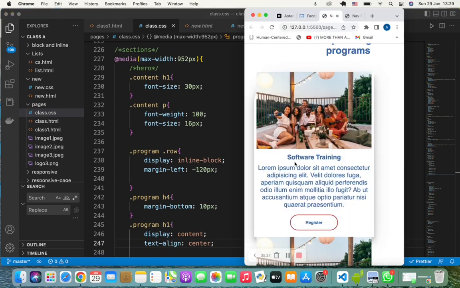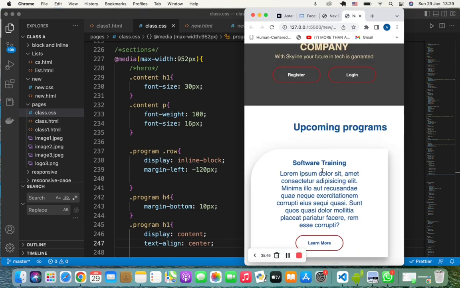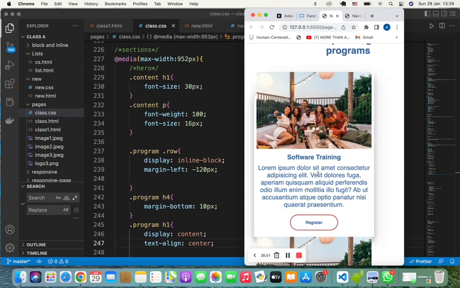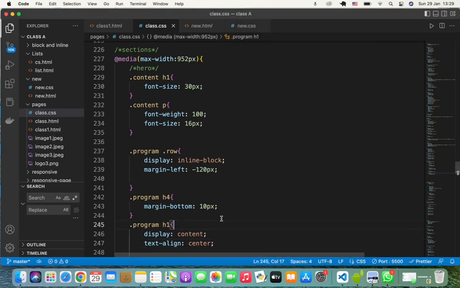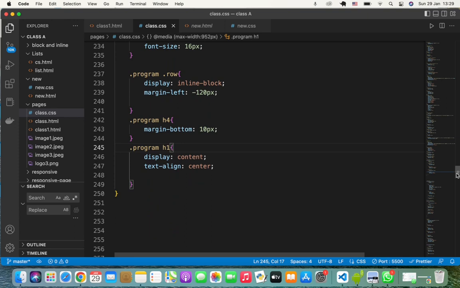No, it doesn't. Let me look at this. Yeah, I think this is a bit better, or is it because the image is not reflecting in there? I think that is all. Let me check something.